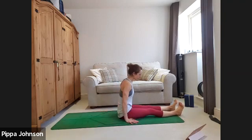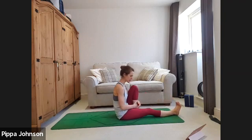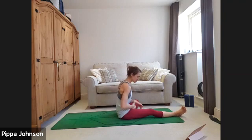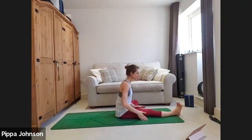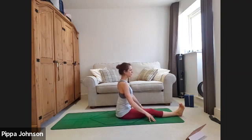So nice and tall through your back. You're going to bend the left knee, so the heel tucks in towards the body, and then let the knee drop out to the side. Tuck that heel nice and close towards the groin, sole of the foot is against the right leg. Fingertips to the floor, lift up tall.